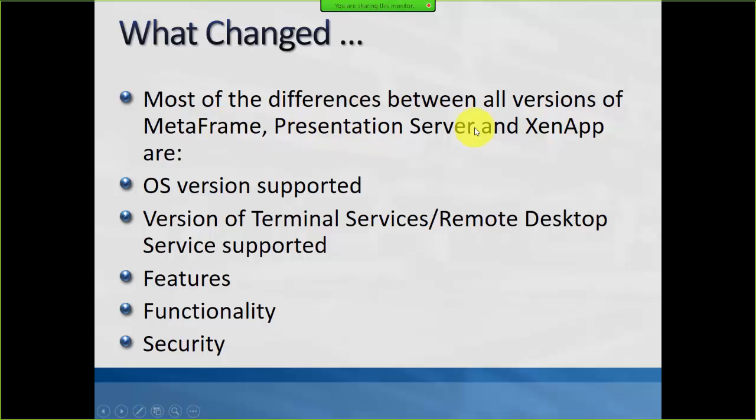Then what were the reasons that they changed so many names? Because of the features and editions, because of the OS version supported. Maybe the earliest versions were with Windows 3.1, NT, 2000. So all the other services that did change made them change their features as well, and then they came up with new names as well. So definitely this is the way every software or every big product goes. When there are feature changes, and functionality and security features change, they do come up with some new name.